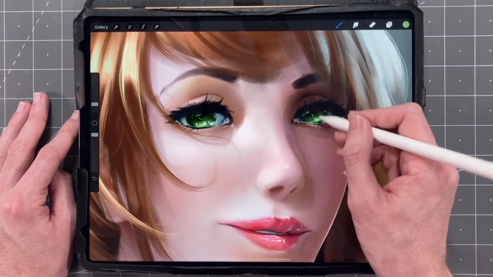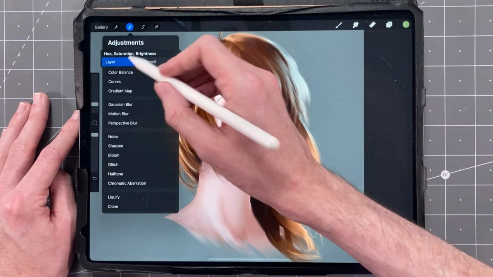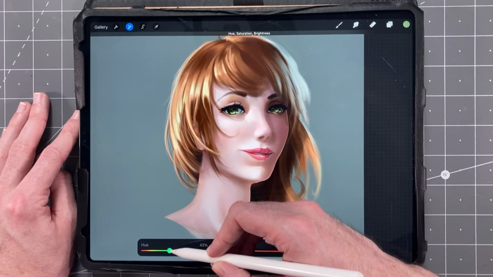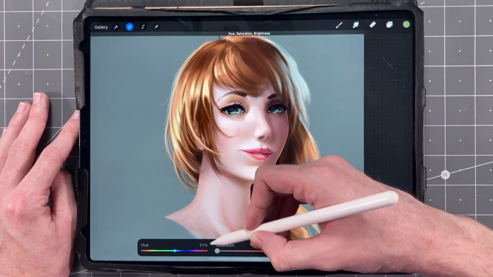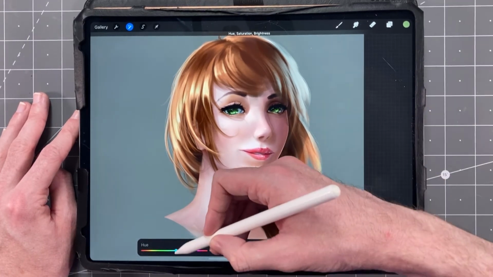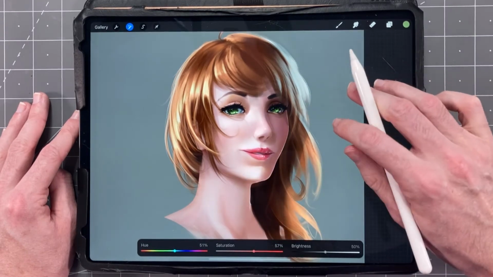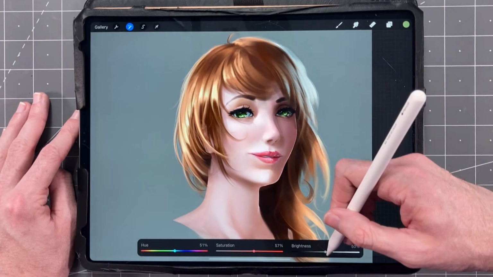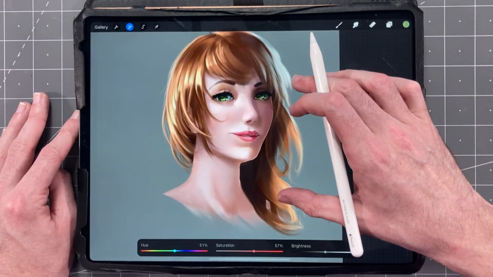And because we're using a color adjustment, they change. And of course, we can go into hue and saturation and tweak that color to exactly what we want. Up their saturation, down the saturation, find something you like. Sometimes you can find something completely unexpected. And the green with the blondish brown hair is beautiful. Yeah, and that's looking good.